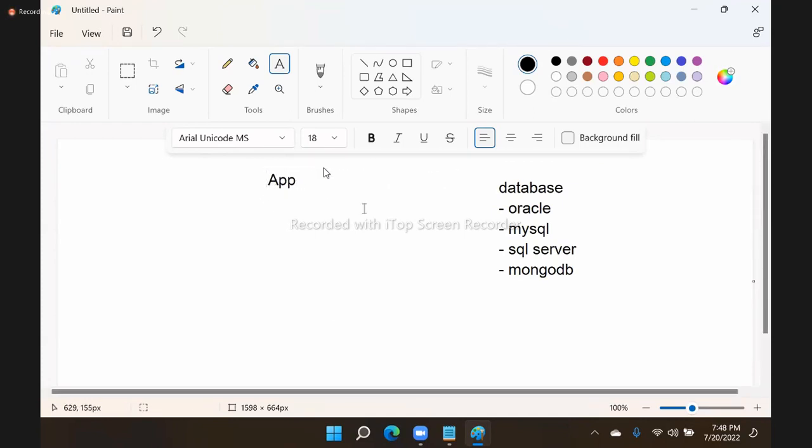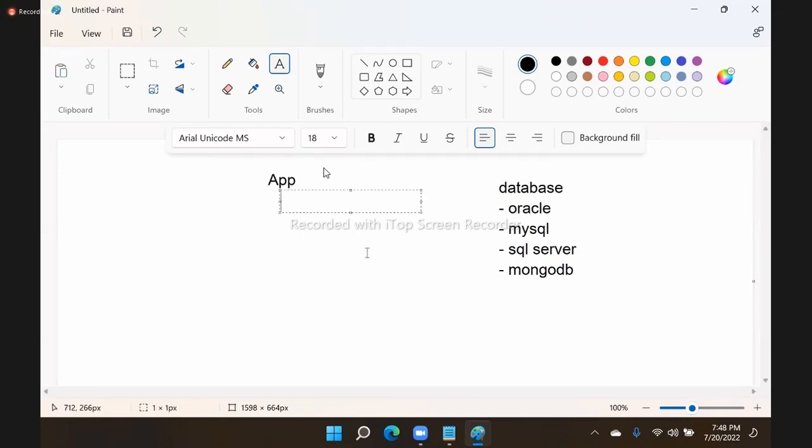Generally, to connect and work with the databases, we are planning to create a class. But every database has a different connection string, and the database drivers are different.